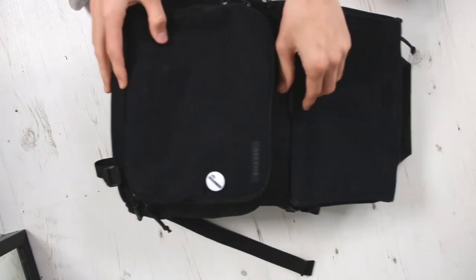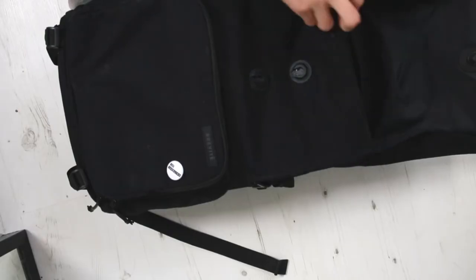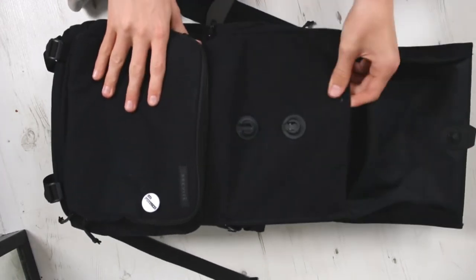Now onto this top section of the bag. This just lifts up and we have a really big area that can fit a lot of stuff in. And I'll start off by putting my drone controller. That goes in here. That doesn't fit in the main section, so that just goes nicely in there.